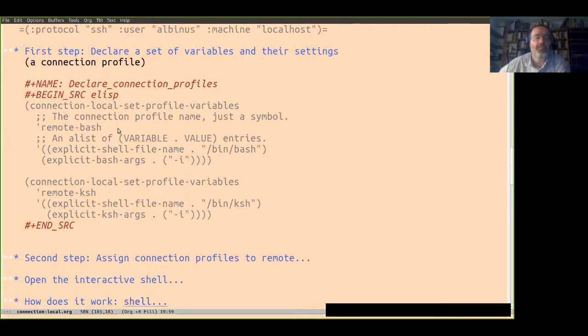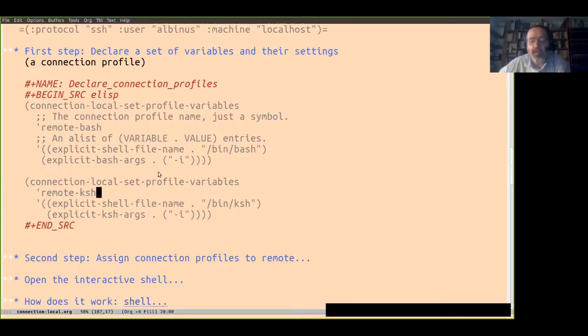And then I give it a list of variables and values which belong to it. For example, I want to set the explicit shell file name being bin bash and maybe an argument. And I want to have another profile which I call remote KSH, which has the explicit shell file name bin KSH and some other arguments.